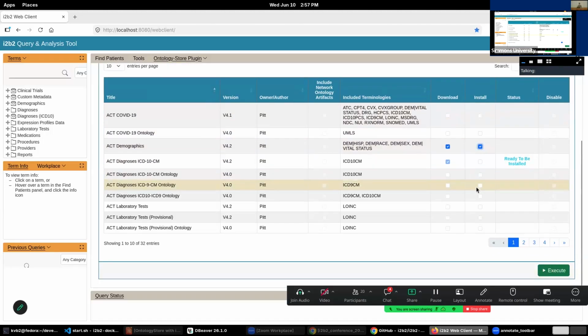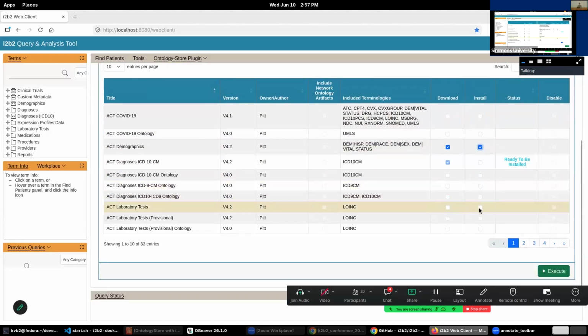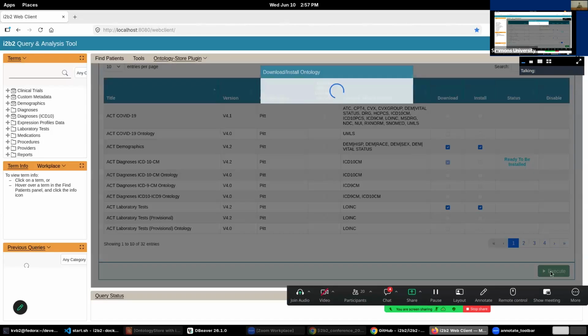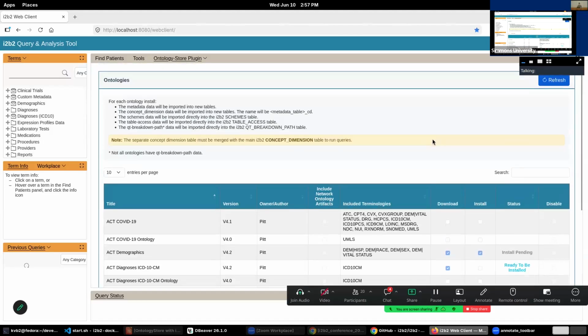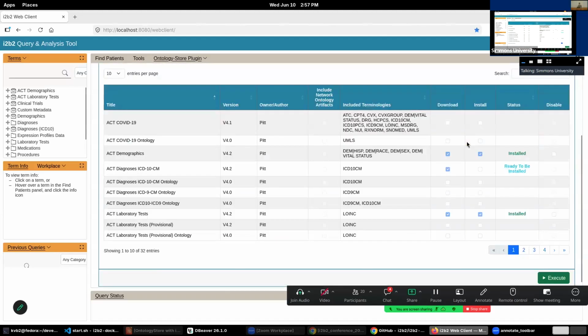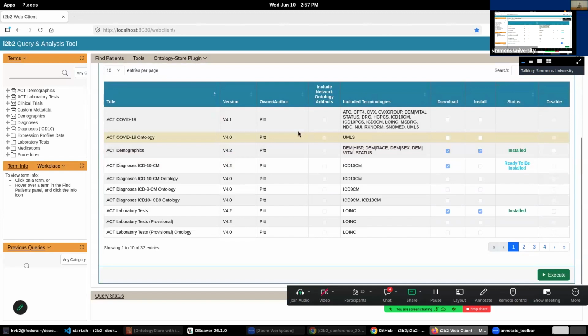Let's say just download it, and just execute it. And it runs it. And when you see the status, you hit refresh and it gives you the updated status and it tells you to install, and you can see it over here.